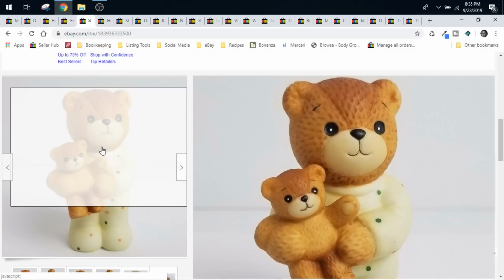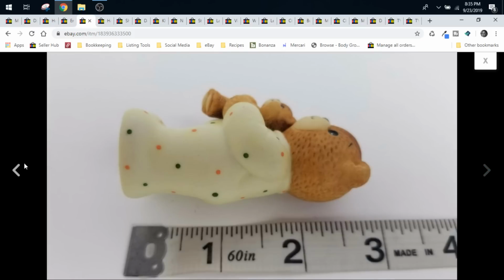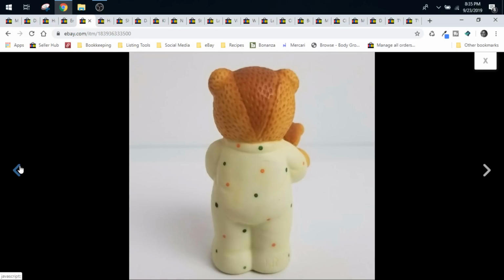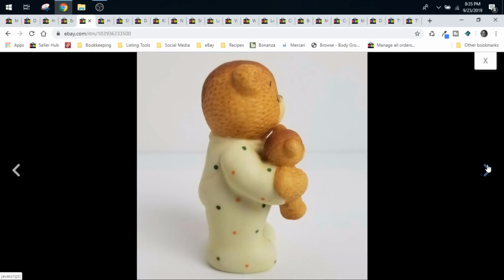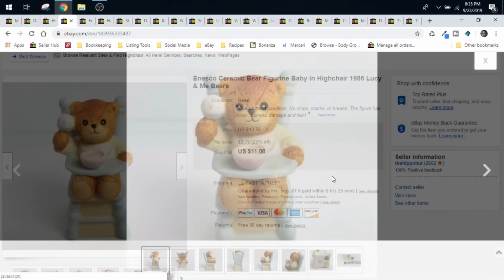Okay, longtime viewers may remember these bears. These are from way back when. They came from the bins. I found so many of these. I think it was over 50 bears I found in a bin, all different kinds. And I got a basket out of another bin, like one of those straw baskets.